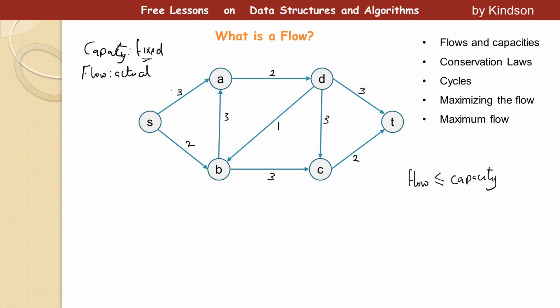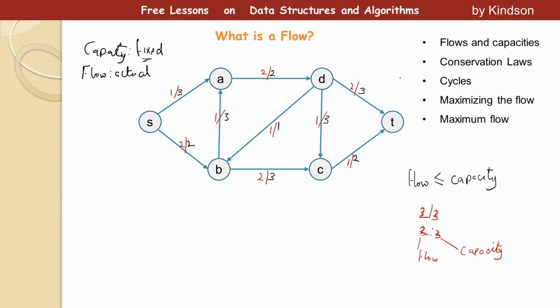I'm going to change the color to red. Sometimes it's written like this, 2/3. Sorry, it has to be 2/3 because the flow always comes first. The first number represents flow, and the second number represents capacity, in case you see it in the textbook. Let me use a slash in my case. So 1/3: 1 is the flow, 3 is the capacity. Here let's say 2/2. Here let's say 1/3. Here let's say 2. And here let's say 1/1, 2/3. Here let's say 1/3. And here let's say 2/3. And here let's say 1/2.